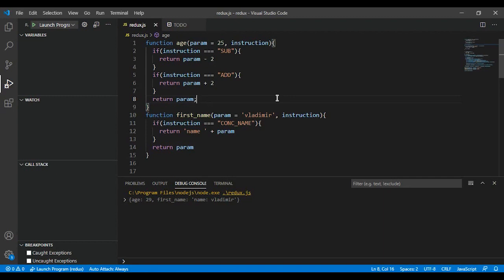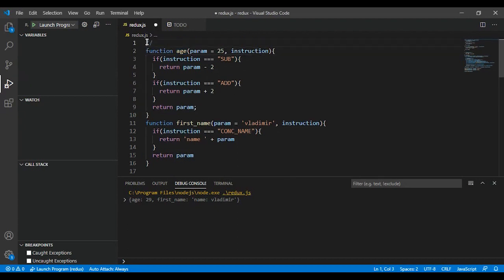Looking at our function bodies, it seems that we are pretty much limited in terms of what we can do with the data. In this section over here, we can only add or subtract by 2. And in this case over here, we can only concatenate a string name. Well, this is pretty much useless, right? I want something more dynamic. I want this to be 7 or 5 or whatever it is. So I have to write something down.